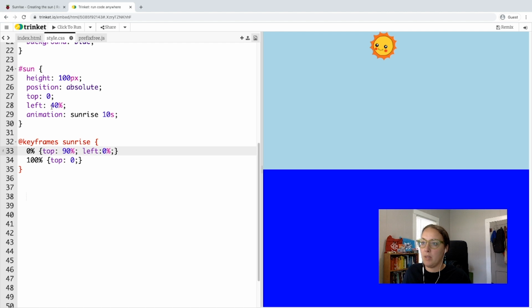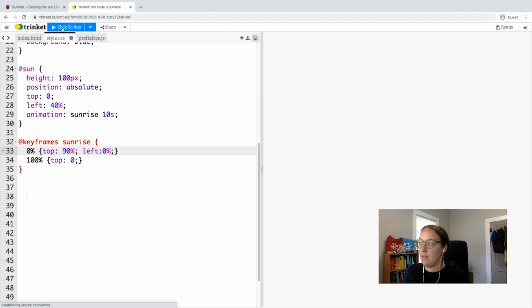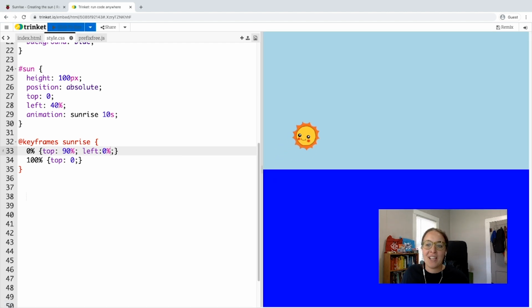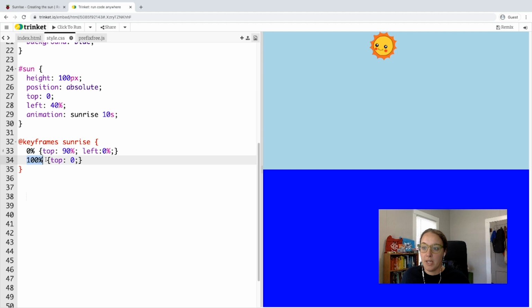We're going to see what happens when I do that. Let's click to run. Okay, great. So by adding in that left, I've now given more information to where I want the sun to be. And here we have it that our sun is moving from this location here to this location here.